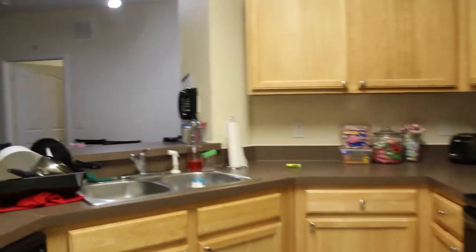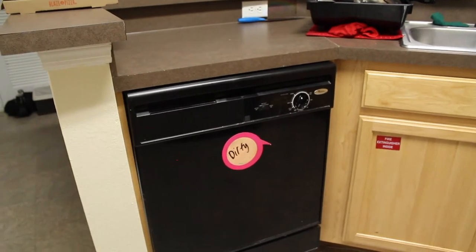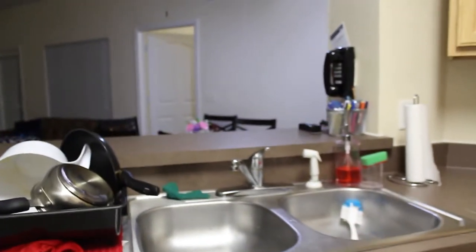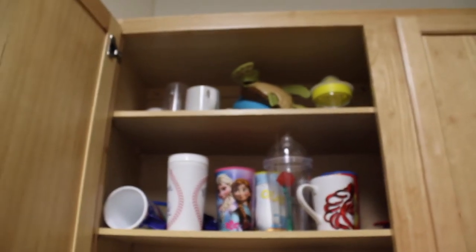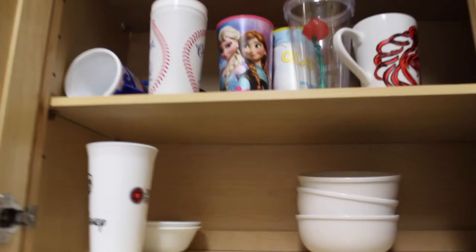Here is the rest of our kitchen. To the left we have our dishwasher, and we put a little whiteboard on there so we could write whether it was clean or dirty — that helps out a lot. Then the sink with a drying rack to the side, and our stove and microwave. Opposite the sink we have a Keurig courtesy of Sam. We also have some more cups here — that crushed one is mine from the Typhoon Lagoon vlog, and so is the Beauty and the Beast one. We have all of our bowls, plates, and cups in here.